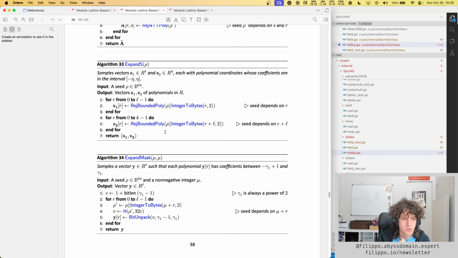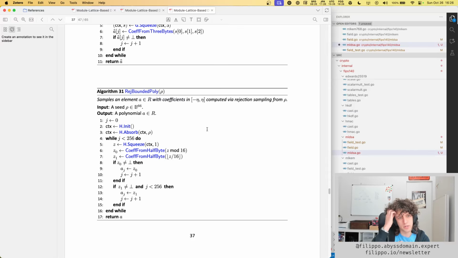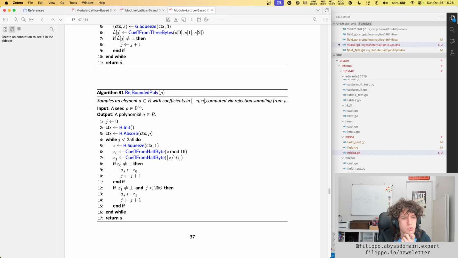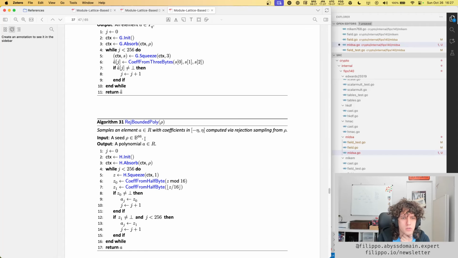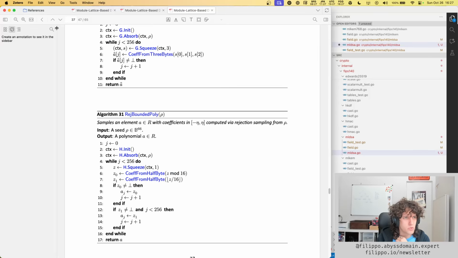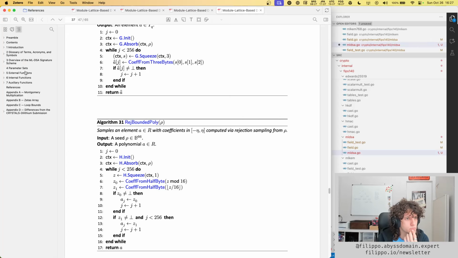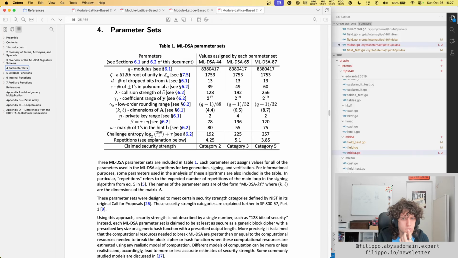It's reject bounded poly. Samples an element in R. Okay, so it's a polynomial, not a no, okay, they're both polynomials. With coefficients in this computed via rejection sampling. Okay. I need to go look up what that parameter is. The private key range, which is 2, 4, or 2.